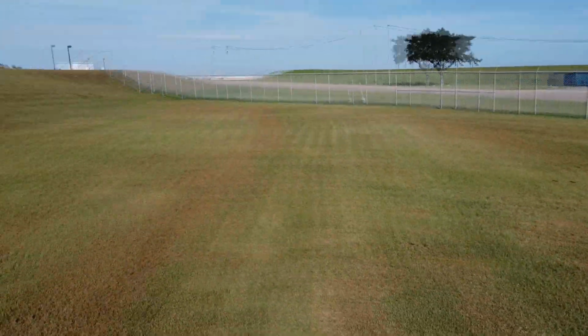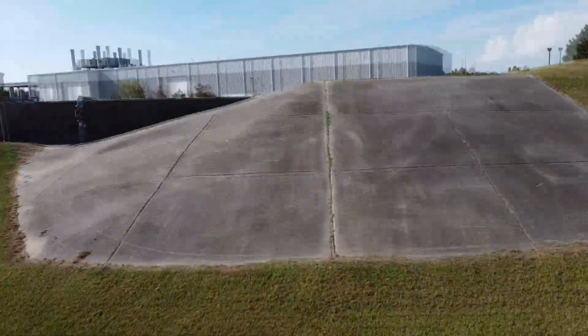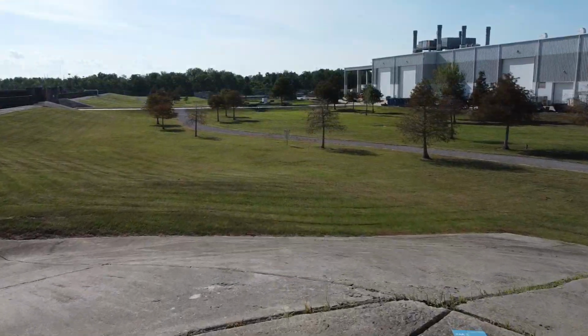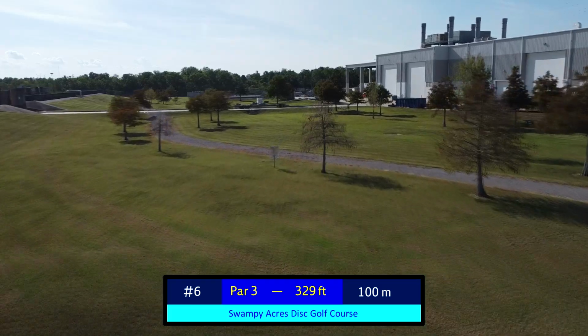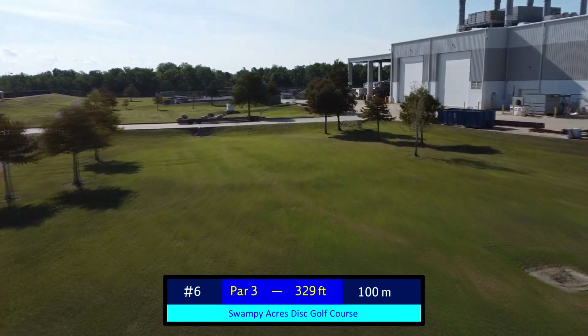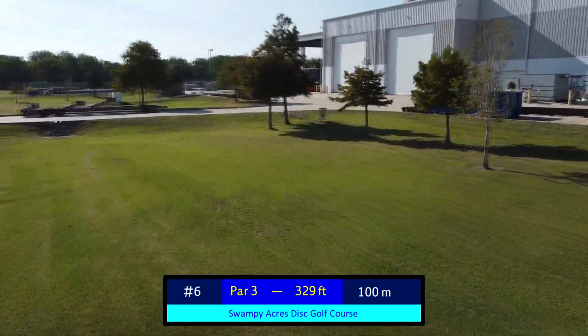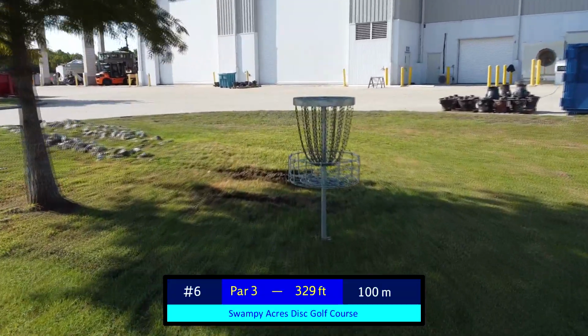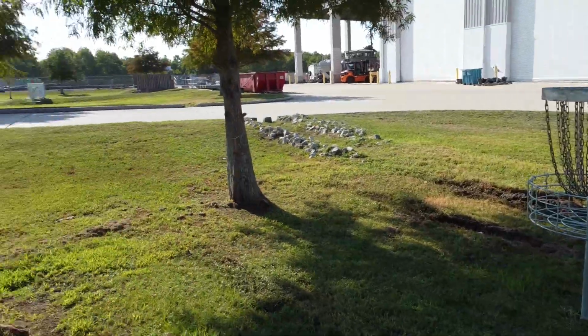It's really kind of a crapshoot, but you're also throwing over six's tee pad, so more crossfire. Hole number six is a 329-foot par three. Reasonable, pretty challenging. It's a good par three, I think. You're throwing from high down to low, which is fun. You got to get it between these trees. There are different routes, forehand, backhand.